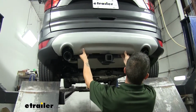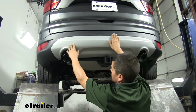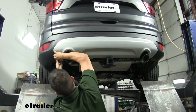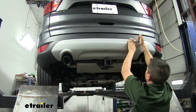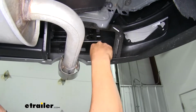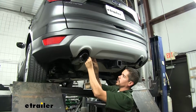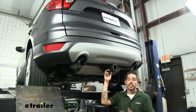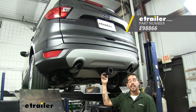Then we can take our panel, we'll line it up. You just want to push it in until all those fasteners lock back into place. For our clips, we're just going to come in, find the notch, and just push them down and it'll lock into place. And then you can put your last push pin in. And once you have that done, that'll finish up your installation and your look at the etrailer Class 3 custom fit trailer hitch receiver on our 2019 Ford Escape.